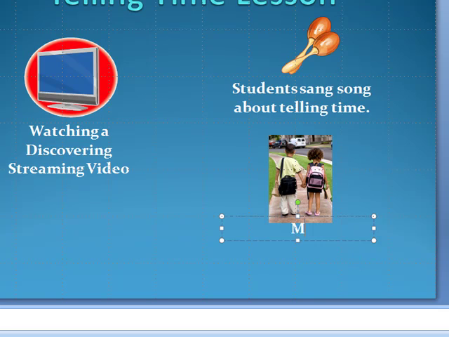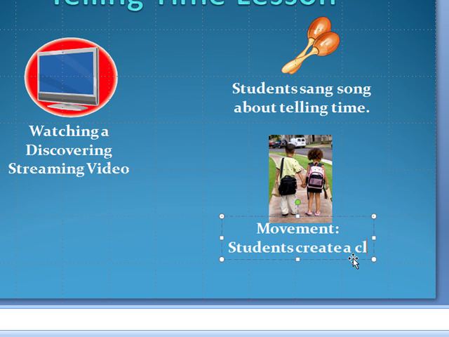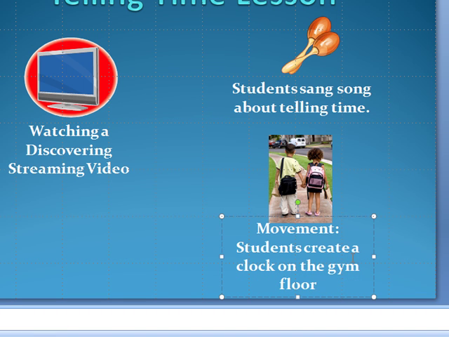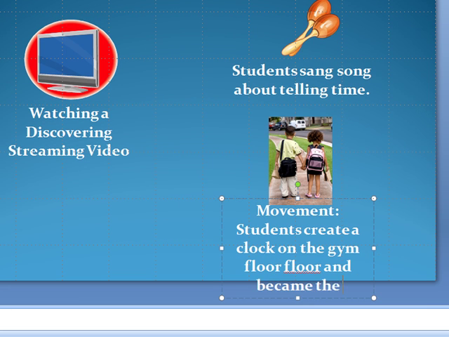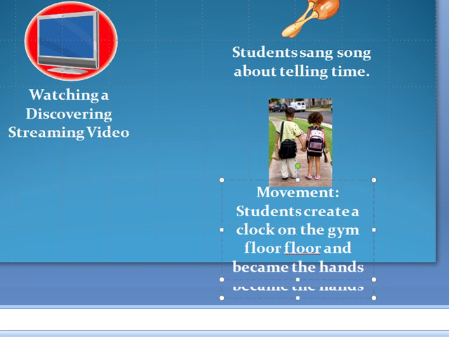And then we'll say movement. Students created a clock on the gym floor and became the hands and the numbers.